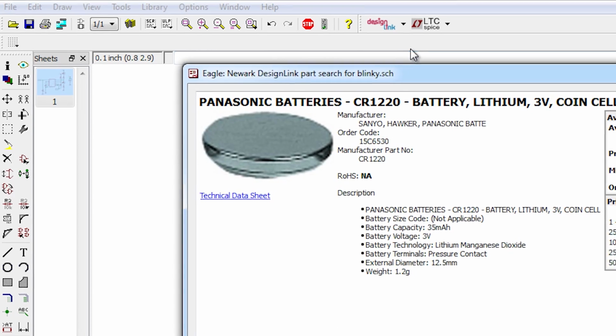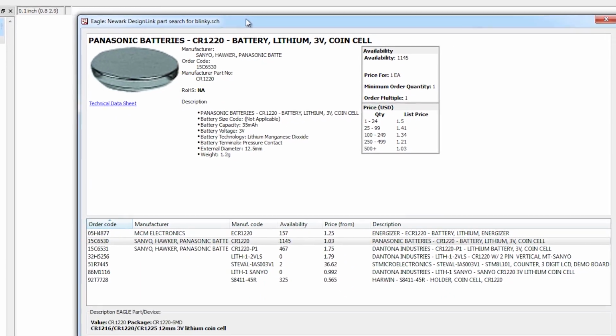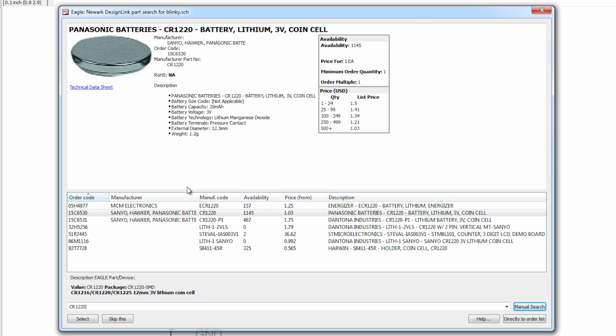What this will do is it'll go through each part that you specified in your schematic and allow you to add a part to your, essentially, your shopping cart or your bill of materials for that part. Keep in mind that the search is not always super accurate, and sometimes it helps to put in your own search terms. We'll have to do that a bunch here. So for example, with the battery, it's searching for an actual battery instead of an actual holder, which is what we want. We want the holder.